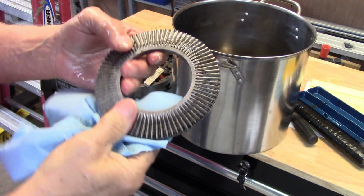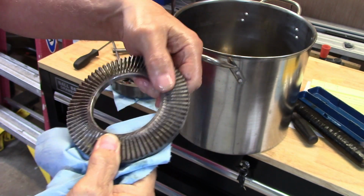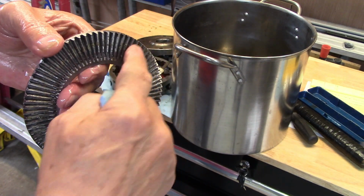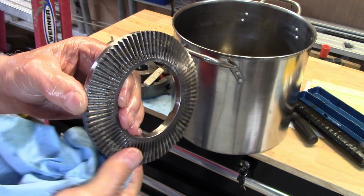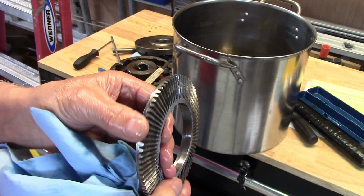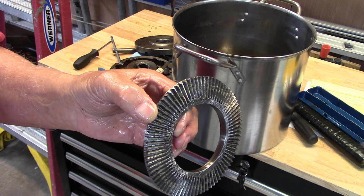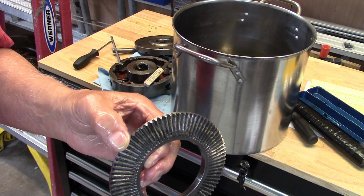There was a couple of blobs of dried on grease. It was stretched about like that, about that wide on each side. But if you get it at the right angle, I don't know if you can see the teeth or not, but there's dried on grease. That same stuff is in a ring all the way around. There's that dried on grease. I'm turning this at an angle so that maybe it shows right around there. So I'm going to have a little bit of cleaning to do here. Once I get it cleaned up, we'll oil it up and put it back together.